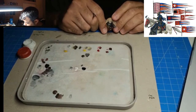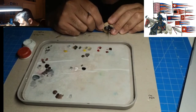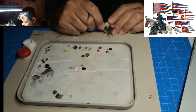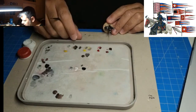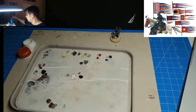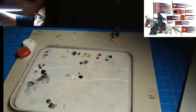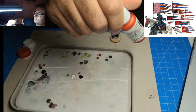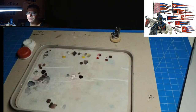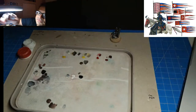All right. We've got some little tufts here and underneath the horse. I almost feel like I need to be red just to go with the whole red theme, and I think I am going to do that. I believe we use scarlet for all those. So let's just scarlet them all up. Flat red.